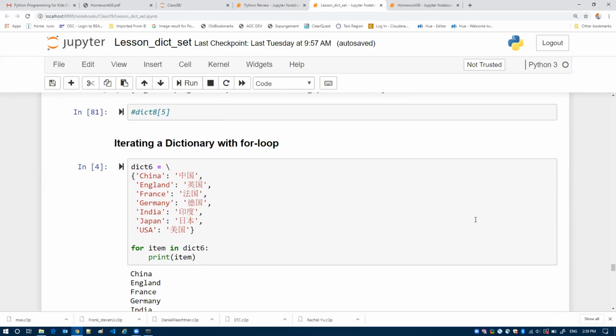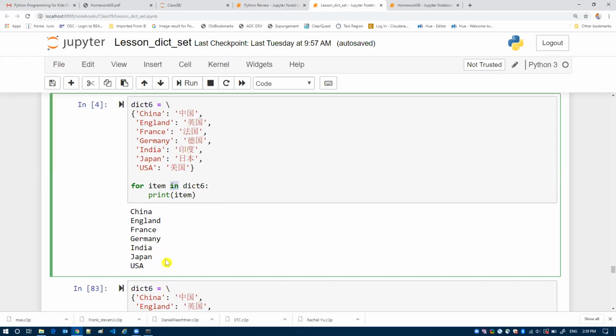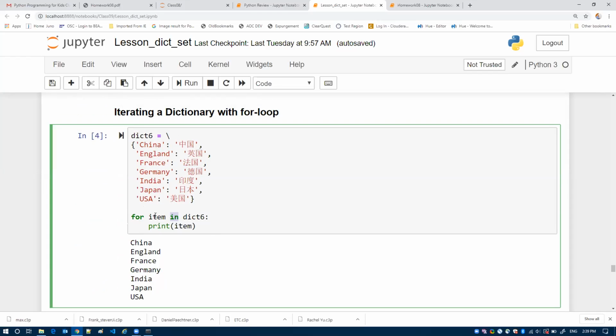Okay, iterating through, it's just like the list. If we want to do that, we use in. It will return each tuple in it. So this is one way to do it. Another way is, remember we have the keys, we can get all the keys from the dictionary, and then we iterate through every single key and get the value. This is another way. Just using in is the simplest way, but instead of getting an item, you actually get a tuple here.